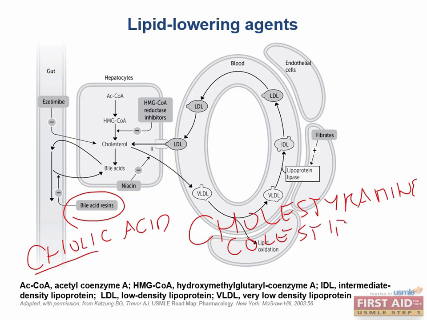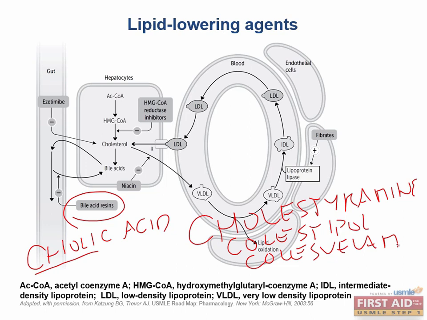cholestyramine, and cholestyramine. Now, by giving a bile acid binding resin, you're going to inhibit bile salt reabsorption. The bile salts will be eliminated in the feces, and so will all the good stuff that bile salts help absorb. Remember, we normally reabsorb 95% of the bile salts, but if we're losing them into the toilet, then the liver is going to have to make more.